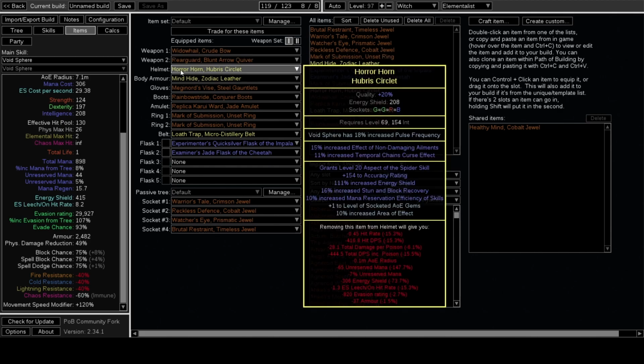Now for the helm, I needed a rare item to add Aspect of the Spider on, as well as some increased mana reservation efficiency of skills. So you're just spamming Essences of Loathing until you get increased energy shield of any form, and you just craft Aspect of the Spider with the beast on top. And then you add the Eldritch modifiers to give you more chill effect and more temporal chains effect. Ideally, you also use a base with energy shield, and you could buy one with the enchant as well. It's not going to be very expensive. I got this one for like 1 divine for the base.